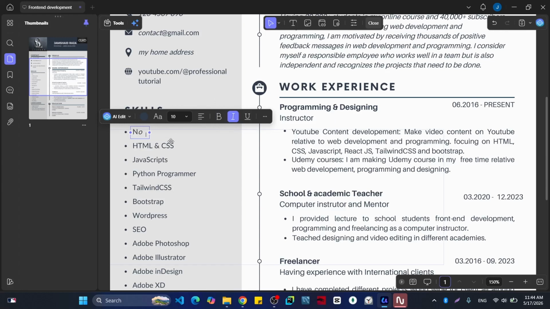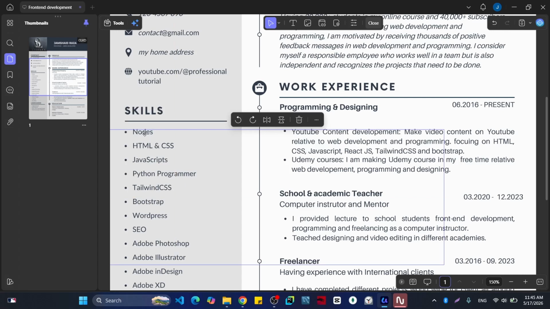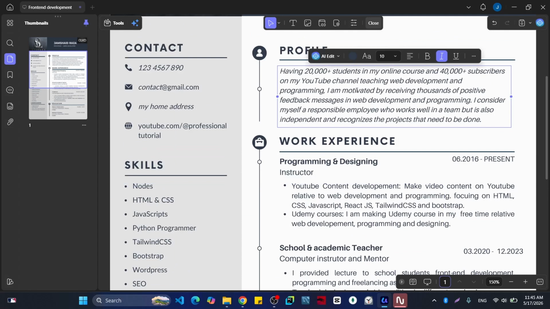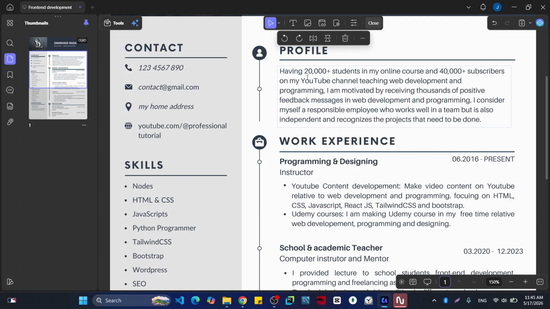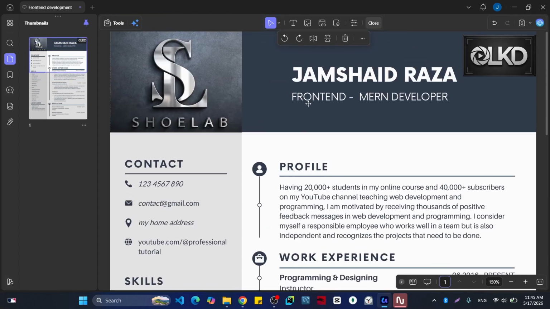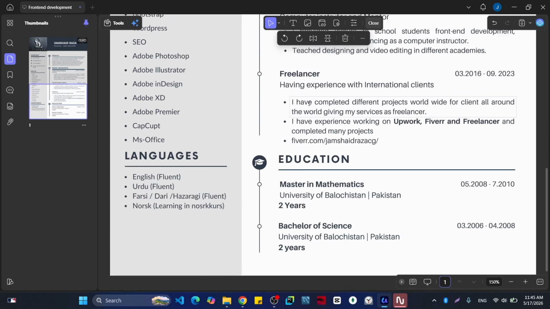I'm going to just remove the italic, but yeah, Node. I don't know why it is not working, but it should work now. Okay, now see the font it is suggesting, it is nearly the same font, and here it is also italic. If I'm going to remove the italic, we are going to see that it is now normal text. And how easily you can do that one.